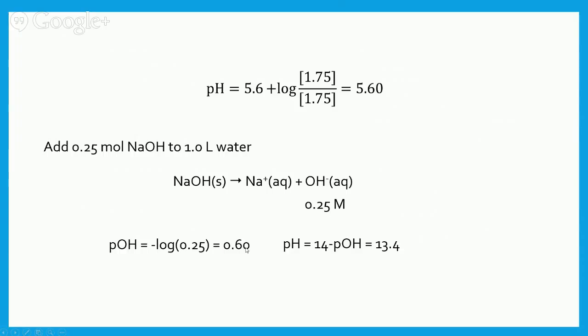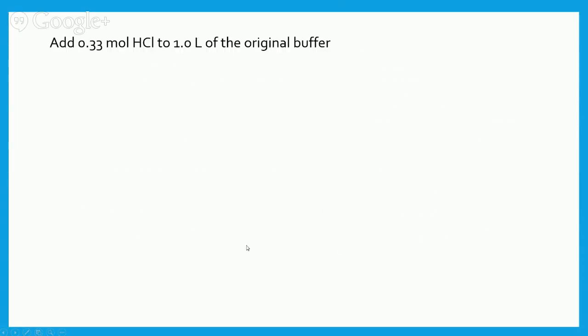So let's try another example. This time we'll take that same buffer from the first slide. Well, technically the second. This time we'll add about 1/3 of a mole of hydrochloric acid to this buffer. And again, we're going to do the mole equal molar trick here. So this time we're adding an acid. It's going to be neutralized by the conjugate base, giving us chloride and whatever the weak acid is.